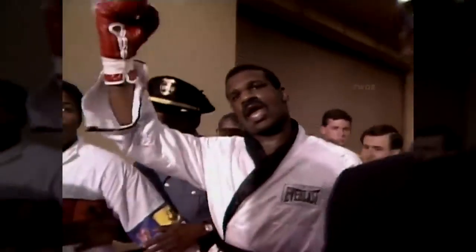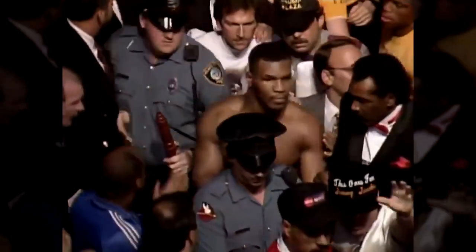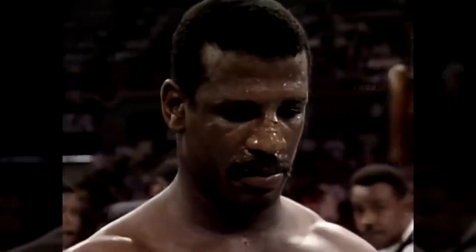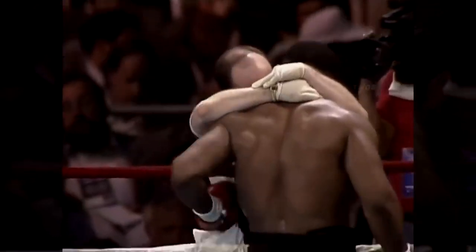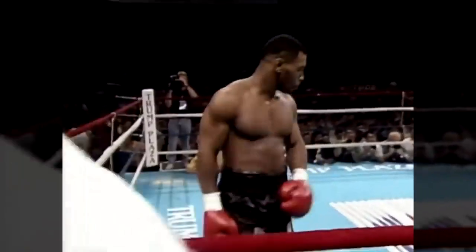"Once and for all" was the title listed on the posters about the fateful fight of the two undefeated heavyweight champions, Michael Spinks and Mike Tyson. In 1988, this was perhaps the most important event in the world of professional boxing. Tickets cost more than $1,500, and such celebrities as Madonna, Oprah Winfrey, and Sylvester Stallone came to see the spectacle.